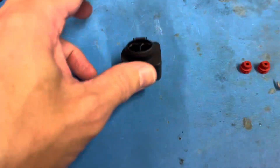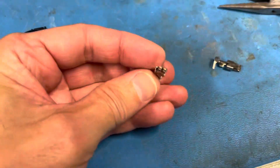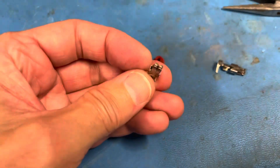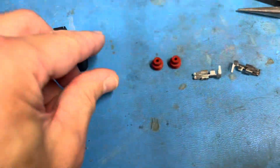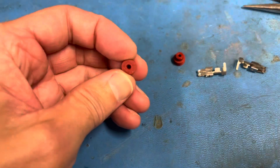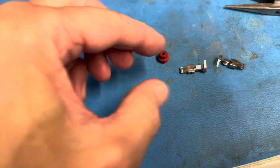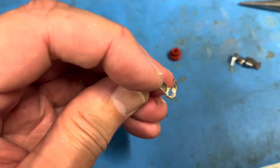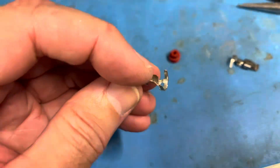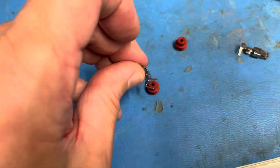For the other side I'm going to use the mating half which has these crimps here. You can see they're much bigger — double the size of the originals. In the kit you get these seals as well to seal the wire; they're a sort of silicone rubber. If you don't have the right crimp tool you'll have to carefully bend these over the conductors and solder it, and then the larger ones here crimp around there.